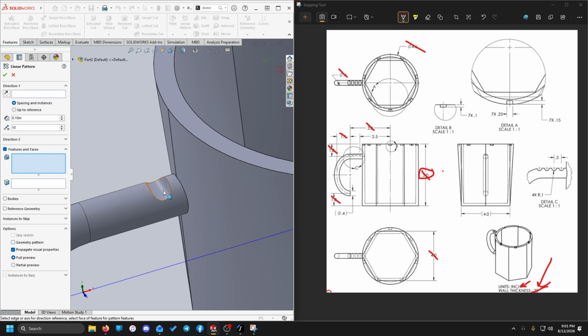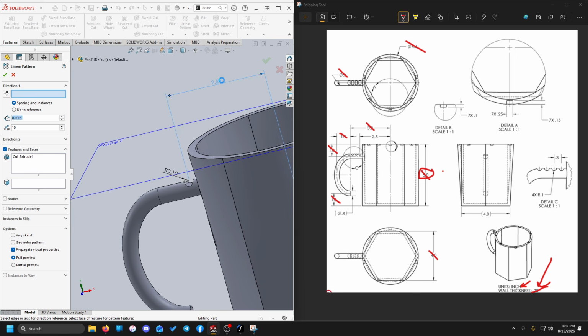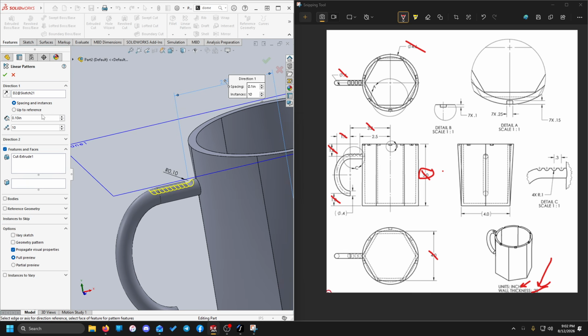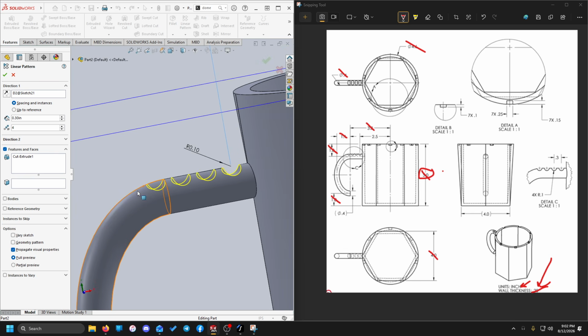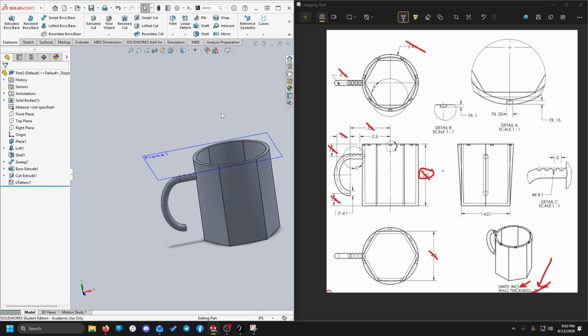Well, it's usually easiest if we select the thing that we're patterning first. So we've got our little notch there. For the direction, this one's going to be sort of going left from there, so we can just pick our dimension if we would like. And it is spaced with 0.3, and there are 4 of them. So we see that the last one sort of cuts a little bit into the ellipse, or the partial ellipse that we've got. Checkmark. Cool. Well, that looks about right.